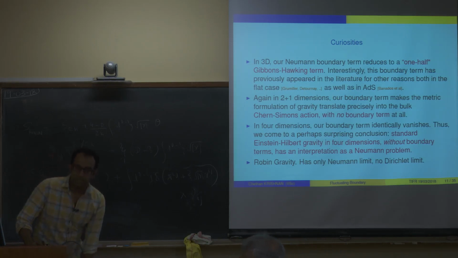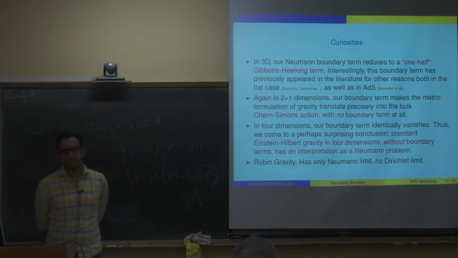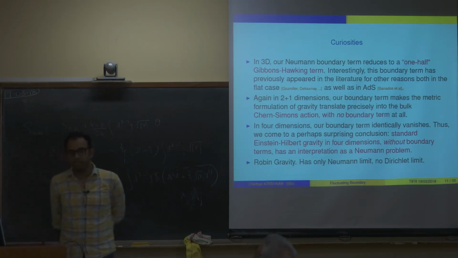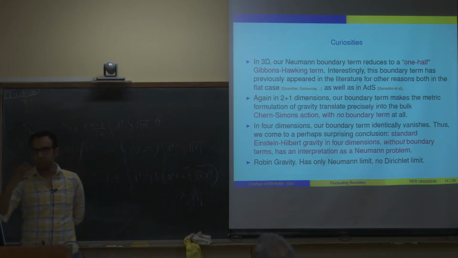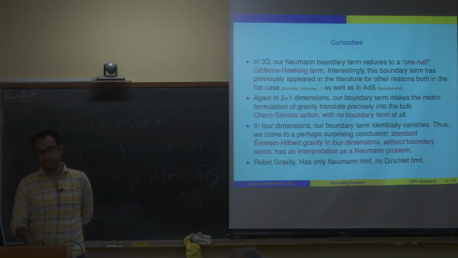The relative coefficient between Dirichlet and Neumann, as you have shown, corresponds to switching on a double trace operator. So in our case, for instance, it will be an irrelevant operator, and it will run, and that has an interpretation. So what I mean to say is that they are all consistent, and they have an interpretation in the field theory.